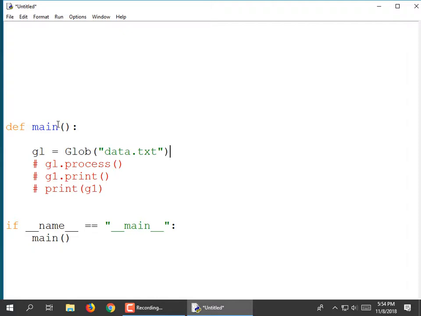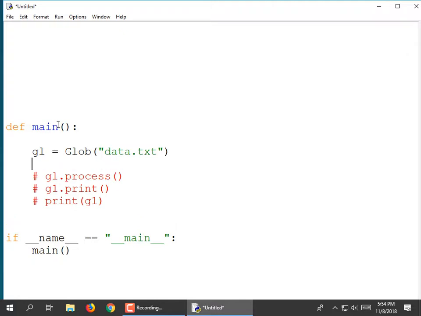Oh, and one more thing. Maybe we want to do this. If g1.ok, right? If the glob is good. We could even make it where you didn't have to put the parentheses after it, but that kind of starts looking weird, right? So we'll make it where you have to put the parentheses after it.